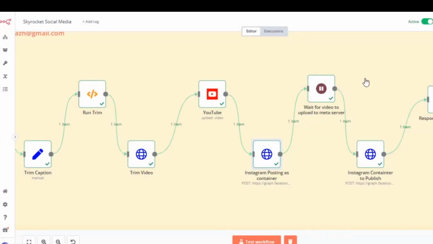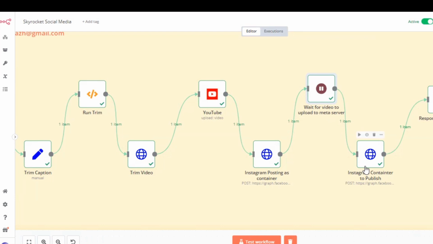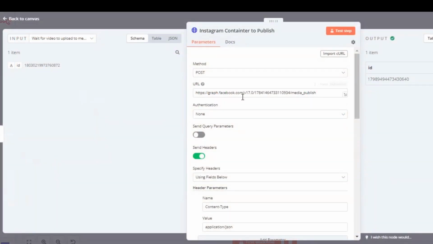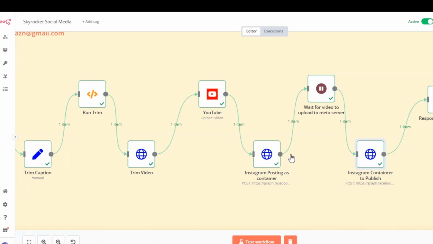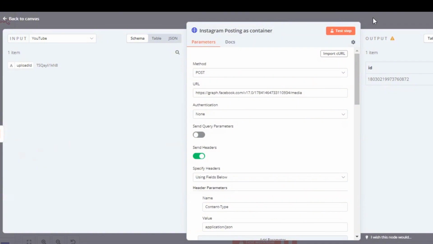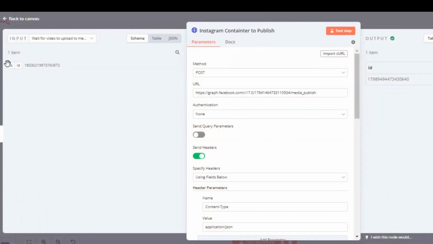Once everything is populated, the next node is going to be a wait node. We're going to wait 1 minute. You could also wait 30 seconds. This will give time to create the container, and then we are going to take the container and publish it as a video for Instagram. So we need to do these 2 steps.